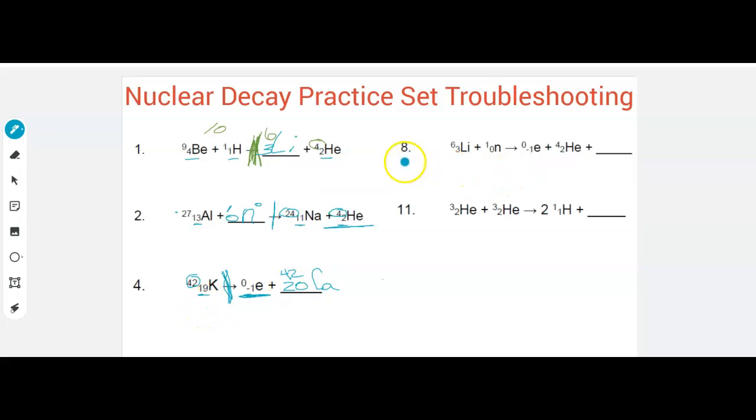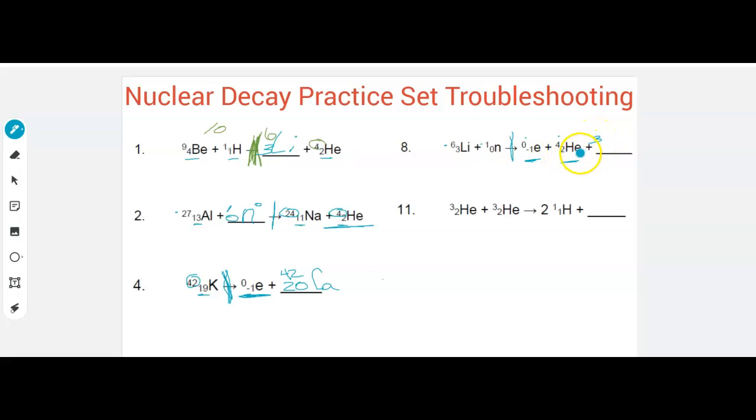All right, next up is number 8. I chose number 8 because it's got both a beta particle here and an alpha particle here. Solving the problem, it doesn't change. There's just another particle on each side to look at. So again, I have to split this down the middle. When I look at the left, in the mass position, I've got 6 plus 1, which is 7. And on the right, I've got 0 plus 4 is 4. So what is it I have to fill in the blank so that when I add it to 4, it's going to match 7 on the other side? Well, 4 plus 3 is 7.